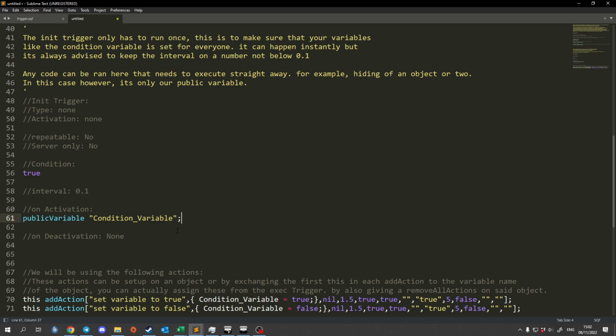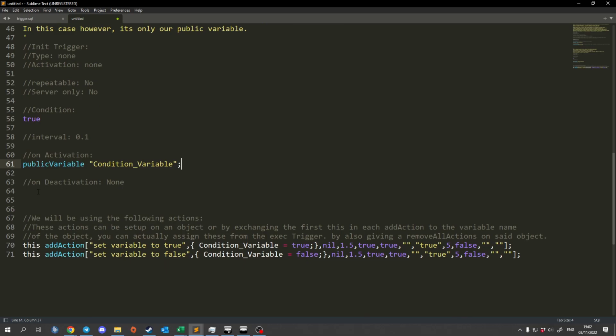Then on deactivation I have nothing, because there is nothing that needs to be deactivated or that needs to run on deactivation. I cannot really unset the variable as a public variable. I might be able to, but it's not the point of this showcase.